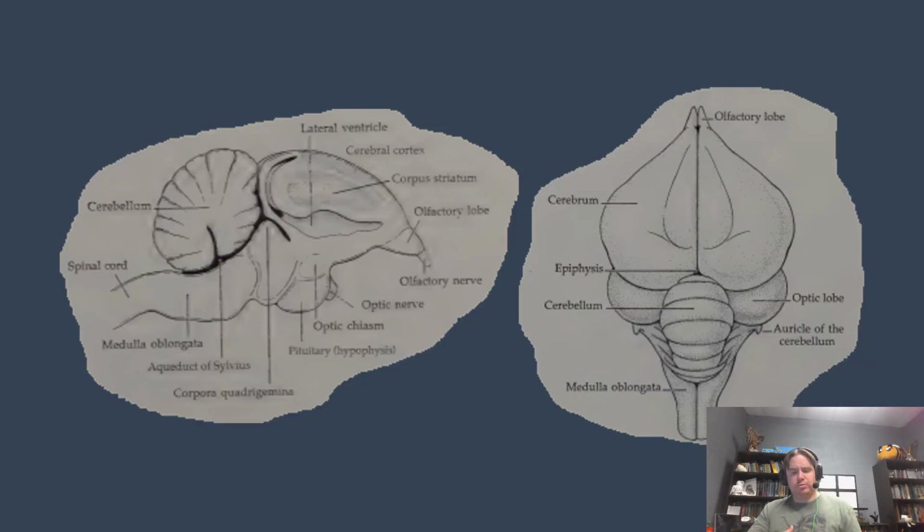And this corpus striatum is strongly associated with spatial intelligence, which makes sense. If you are flying all over the place, you probably need to have a high spatial intelligence, and also auditory processing, which makes sense if you're one of the very many species that vocalizes in some way, and that vocalization is important, whether it be reproductively or otherwise. So this corpus striatum is very important to birds, but it does generate a lot of stereotypical behaviors because these are sort of the instinctual behaviors that are learned through reward or reinforced through a reward-based system. Reward could be, I got food doing this behavior, so I will continue to do this behavior.